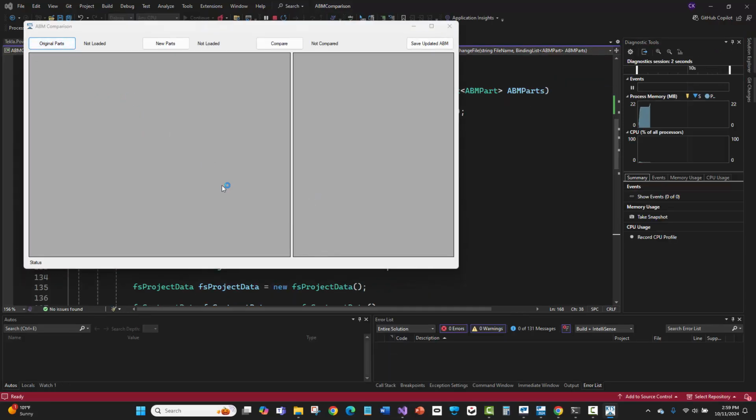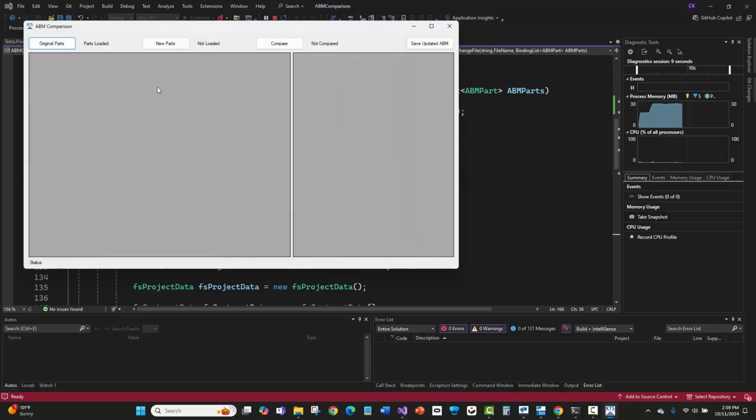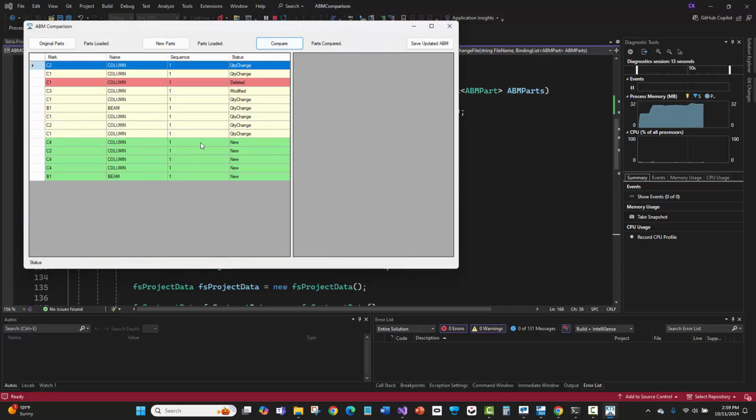I've got this tool that takes a CSV file that's exported from Tekla Structures of ABM part information. And I can compare an older version of that report with the new version of the report, and it tells me about changes. Now, if things got shorter, I don't really care about those changes. In fact, I want to ignore those. I don't want those shorter pieces in the new parts report file to be reported as a change over in PowerFab. So I do this comparison, and you can see the resultant list.